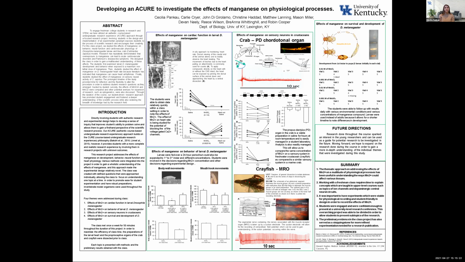Additionally, larvae exposed to 0.001 molar and 0.01 molar manganese sulfate had decreased body wall movements. However, 0.001 molar decreased to a greater extent than 0.01 molar manganese sulfate. Additionally, there's a significant decrease in mouth hook movements per minute when fed food containing 0.001 molar manganese chloride, but the difference was not significant when fed 0.01 molar manganese chloride. Similarly, when fed both 0.01 molar and 0.001 molar manganese sulfate cornmeal, the number of mouth hook movements decreased slightly.